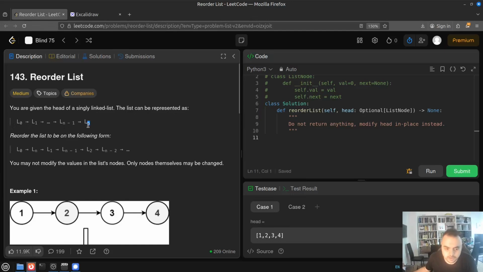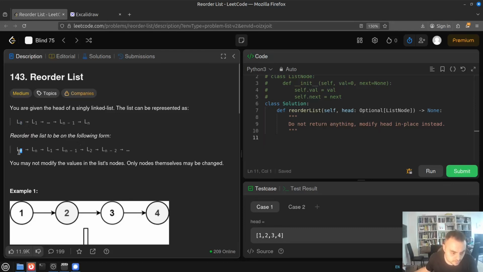Let's say that our list has n elements, then the first one is called L0, the next one L1, and so on, up until Ln. Sorry, in this case the list doesn't have n elements, it has n plus 1 elements, since we start from 0.